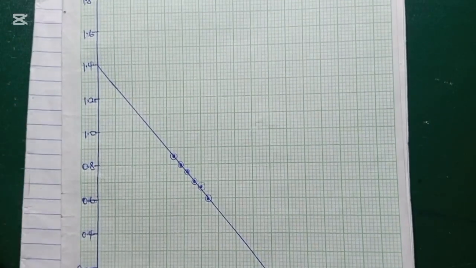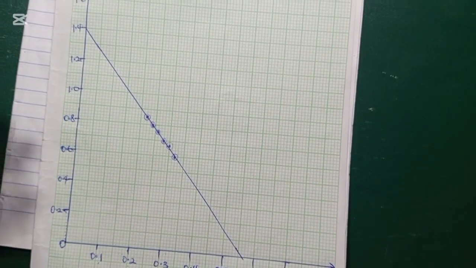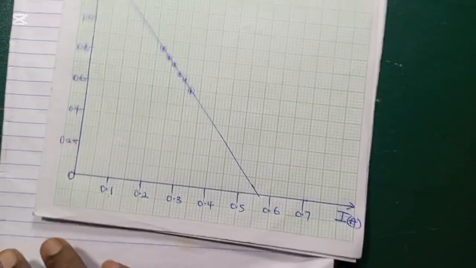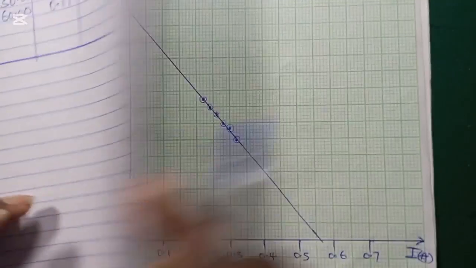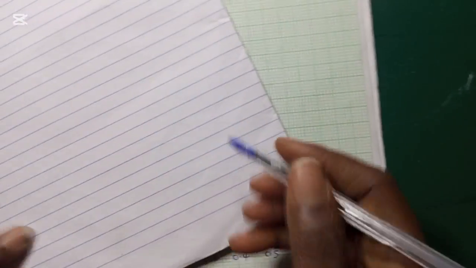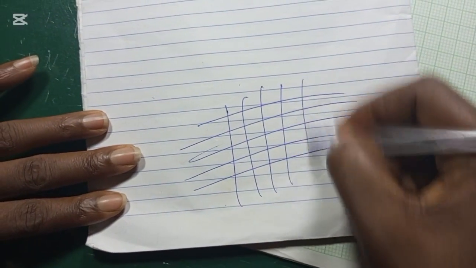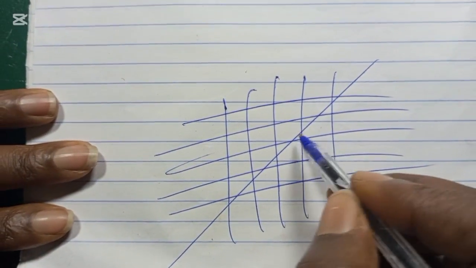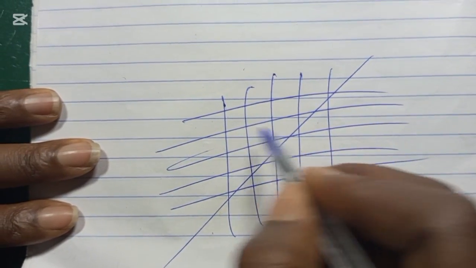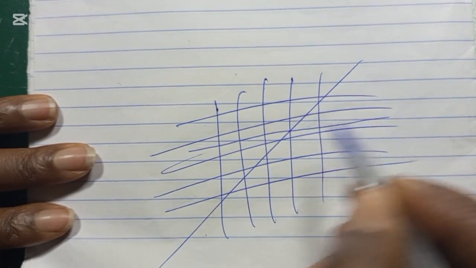So looking at it now, this is a negative graph. Okay. So what you are going to do is to find our slope. Remember, I've told you how to get your slope. You have something like this. You have something like this. You have something like this. You're going to look for the point where this line that I drew here cuts the graph at a point like this. Let me show you. Look at it.